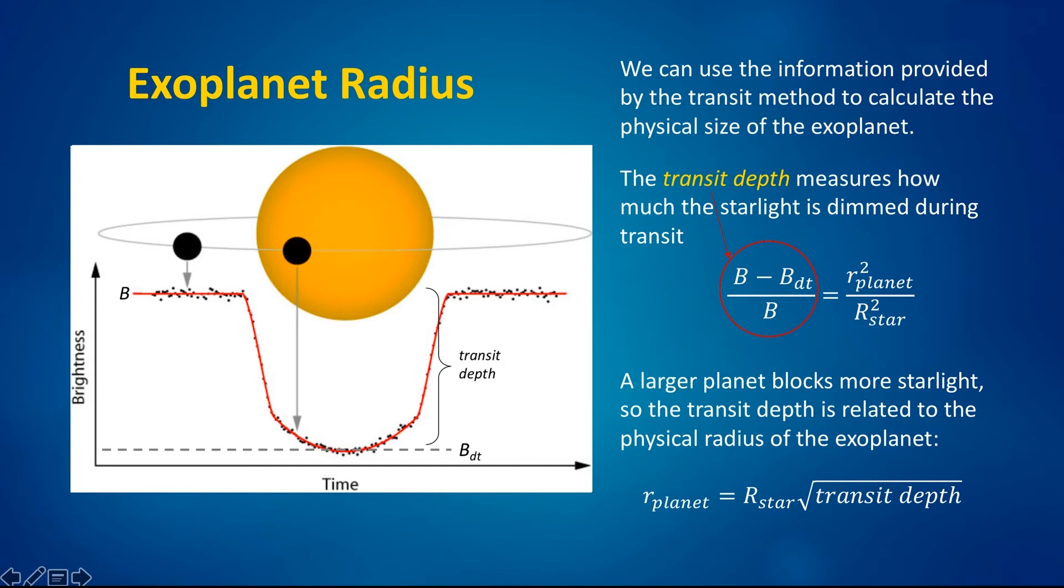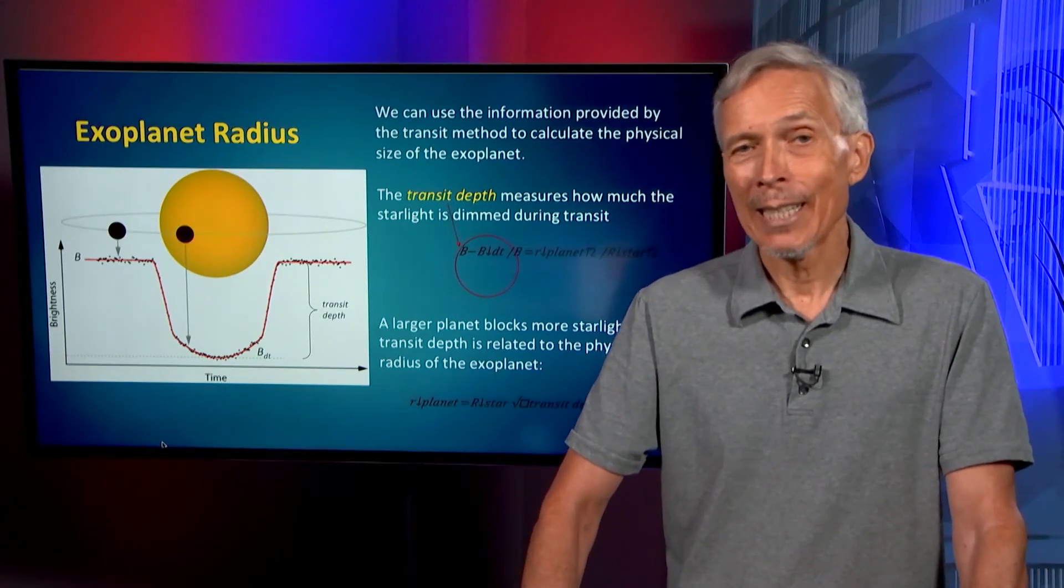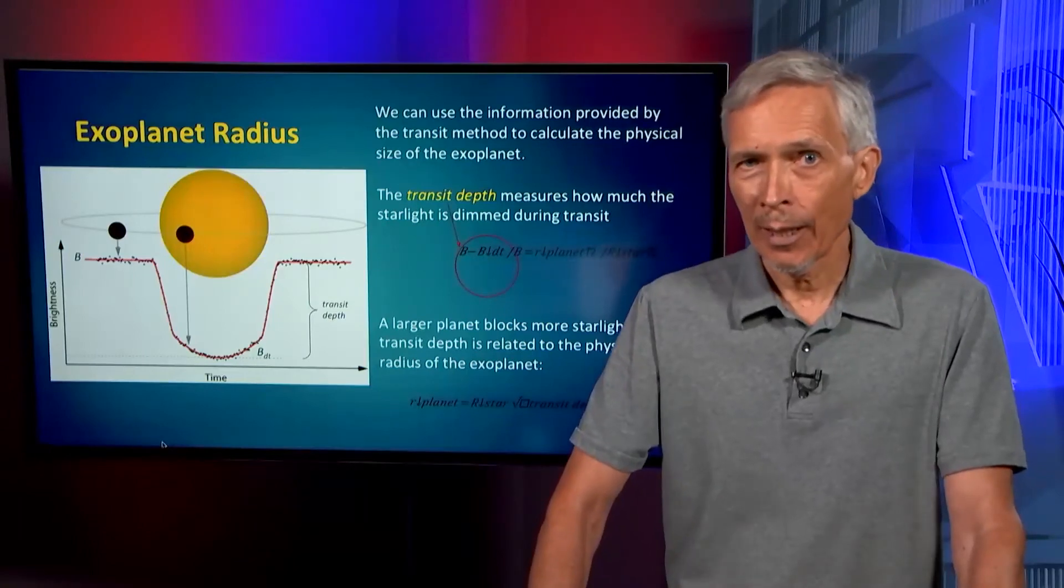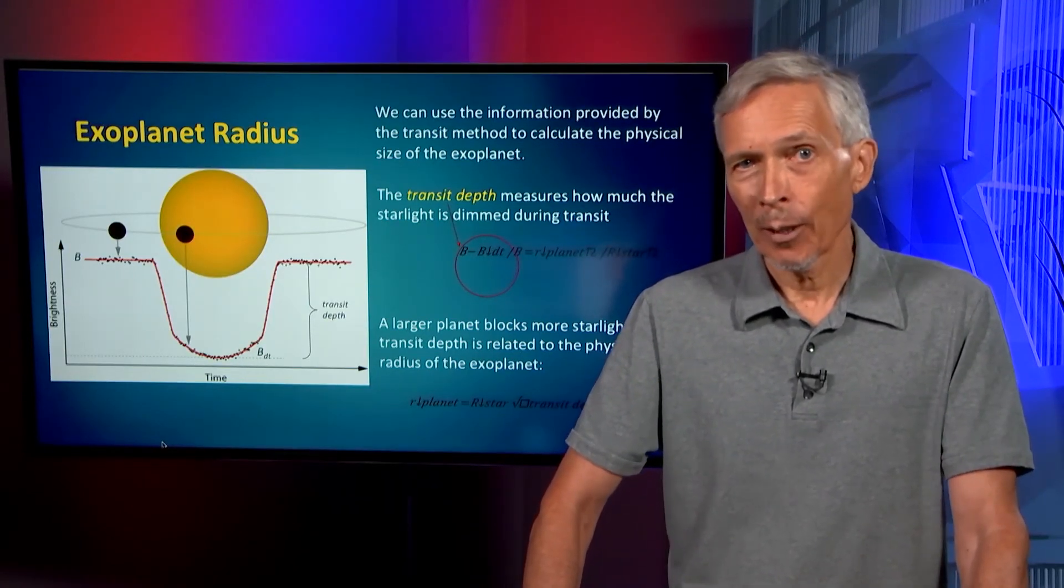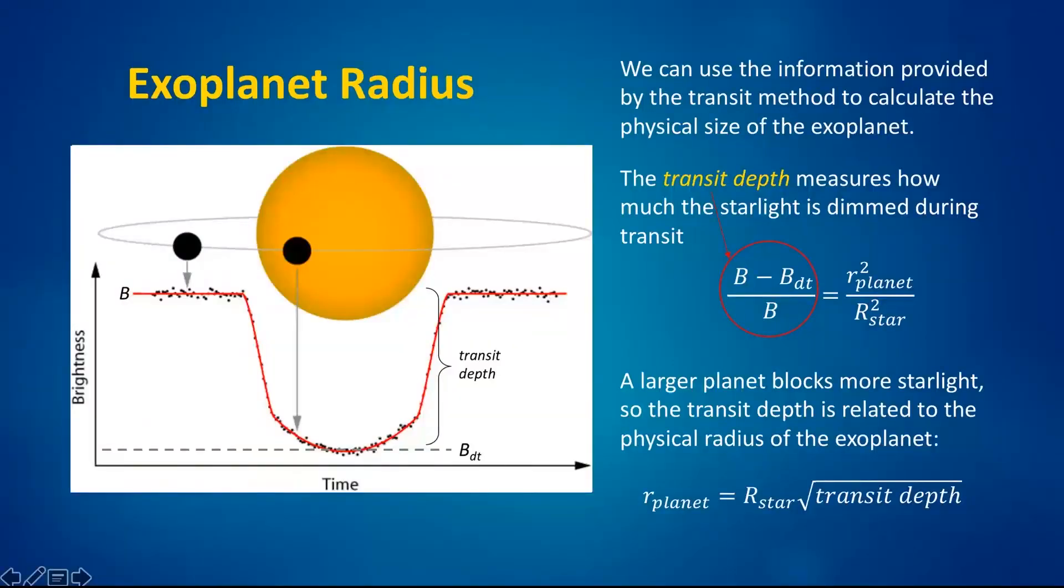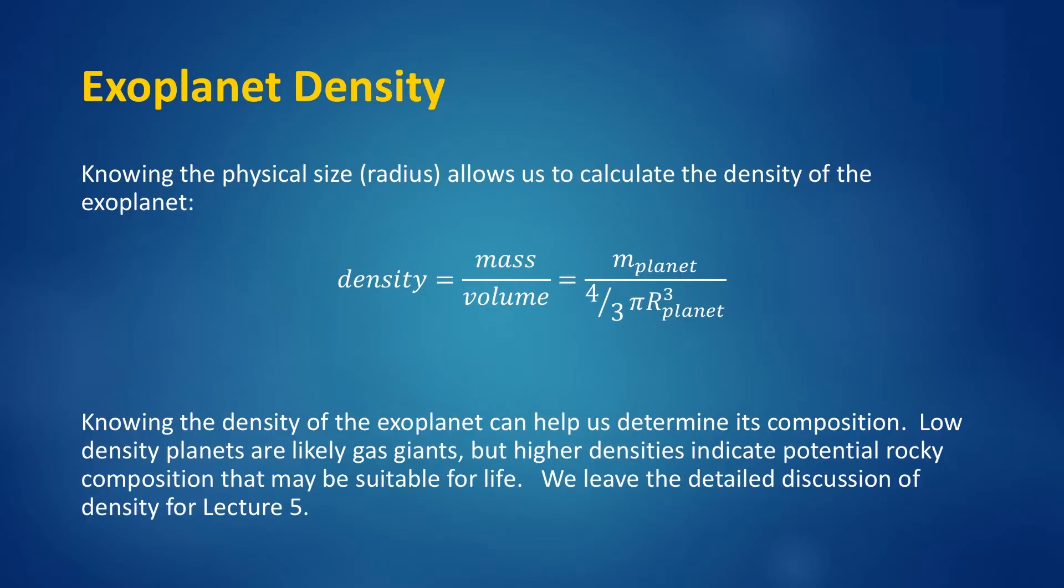Now, in measuring the area of the star, we have an interesting situation, because the area of the star, or the size of the star, is not actually measured in this observation. We assume what the star area is based on our knowledge of the star type. So there are a set of extra assumptions that go into understanding what the star area is, since it's not exactly observed. Basically, spectroscopy of the star and its distance is used to assign a luminosity, and its evolutionary state, plus its luminosity, plus its spectral type, can be used to infer from stellar models a stellar radius, and that gives a cross-sectional area.